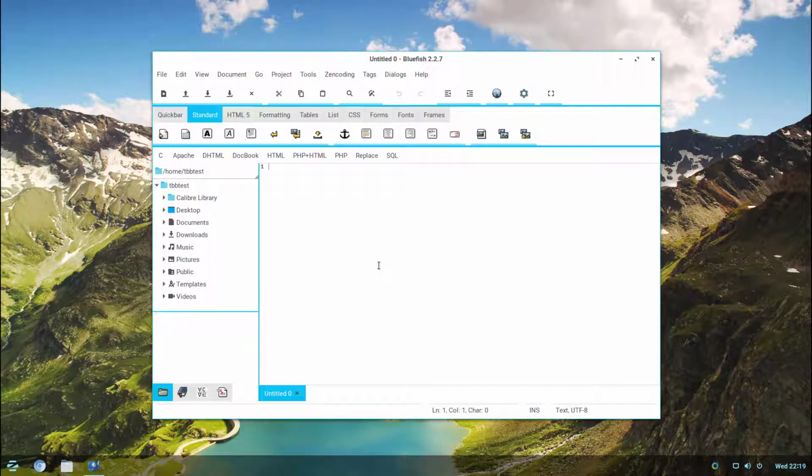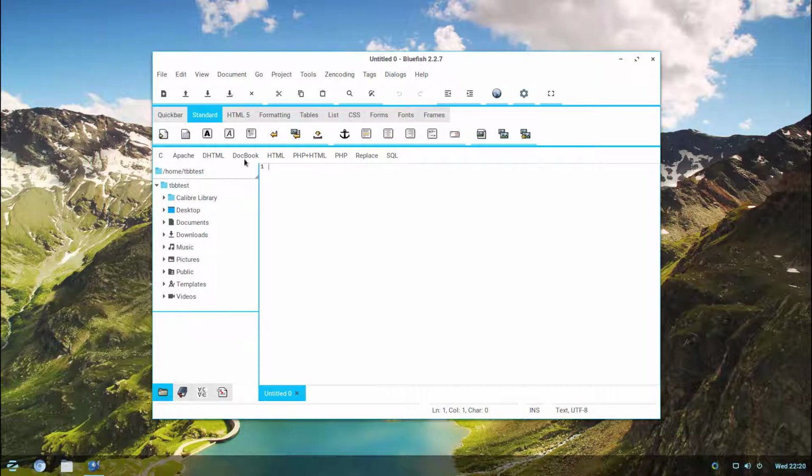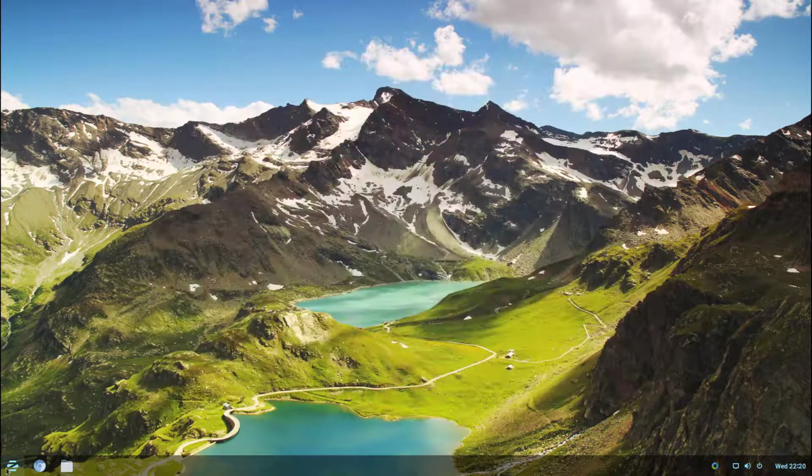So let's do Bluefish Editor here, see if this is an IDE. Now, this is an IDE out there. I think I tested this out just a few minutes ago. I haven't really had a chance to delve into the IDE as much as some folks out there have. If you guys have used this before and are fans or not really a fan of it, let me know in the comments down below and see if it's worth recommending to the rest of the user base here. But you do have an IDE set up here, and you can see you've got a bunch of different languages that you can invoke, so that is pretty neat. Let's go ahead and close this guy out.